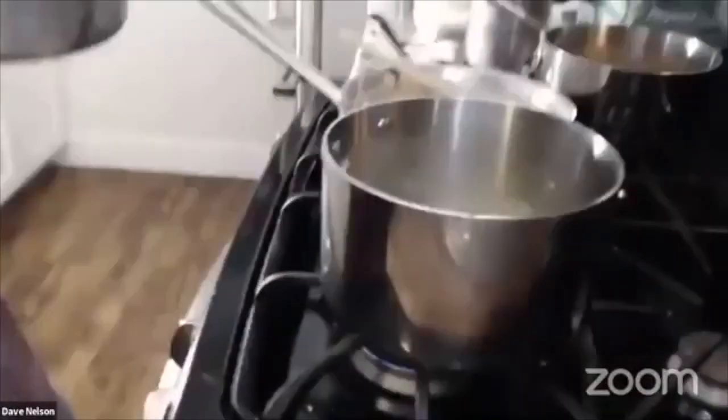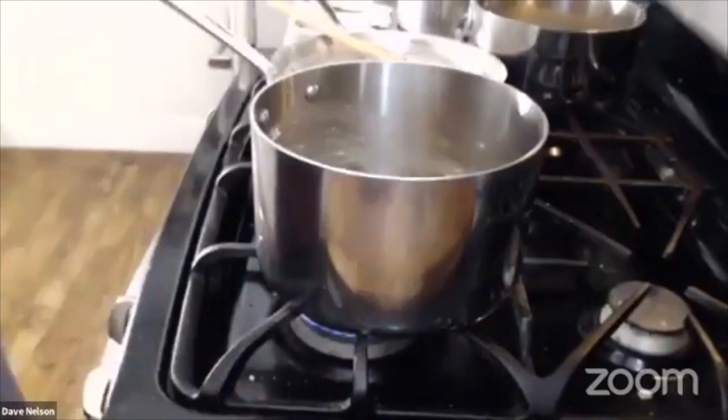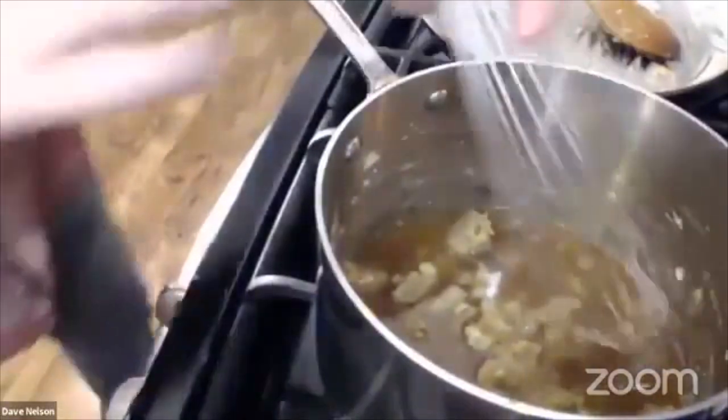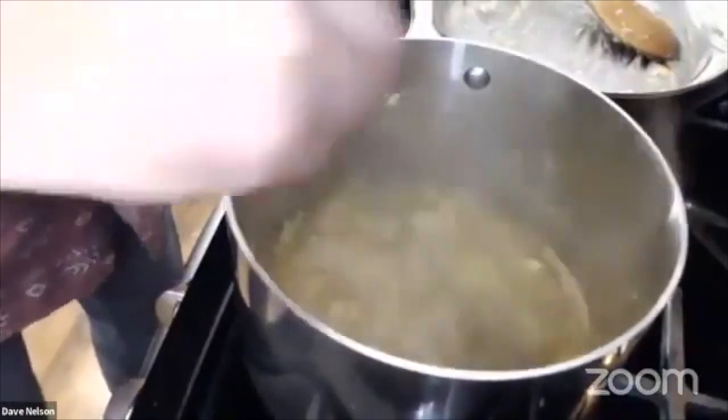I want to add about 1/3 of my liquid, and I'm going to go ahead and say that's probably, I'm trying to make about 2 cups here. Okay. So I'm going to add just a little bit of liquid here. Let me kind of show you. Boom. I'll just pour it in. Nobody's measuring anything. Let me get that camera a little closer for you. There you go. And it's all lumpy in there. There's no heat on this thing right now. I need a chance to smooth all of this out.